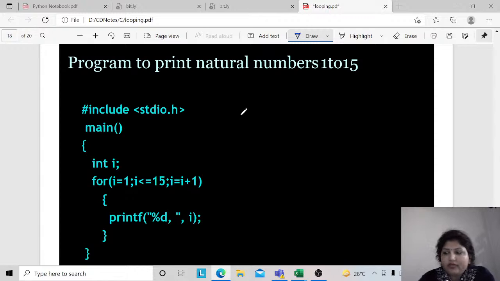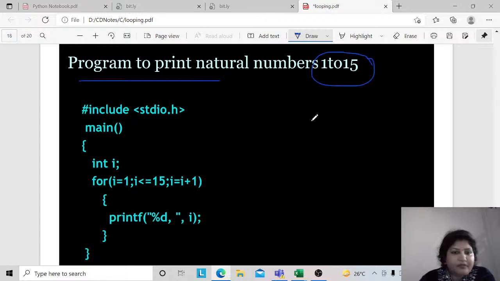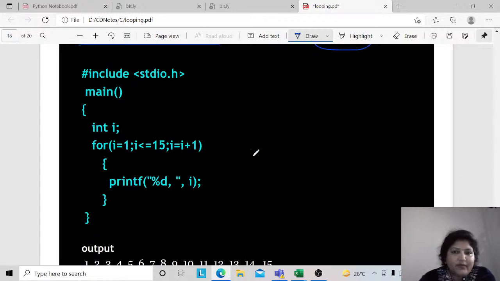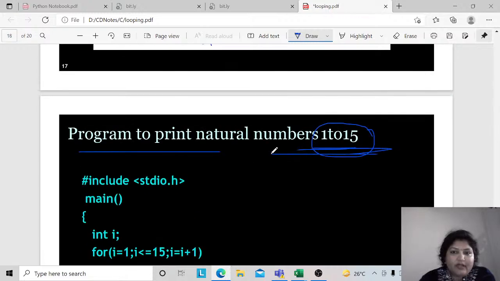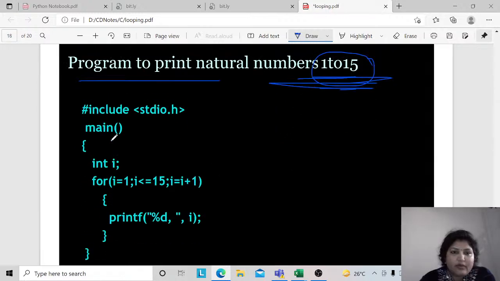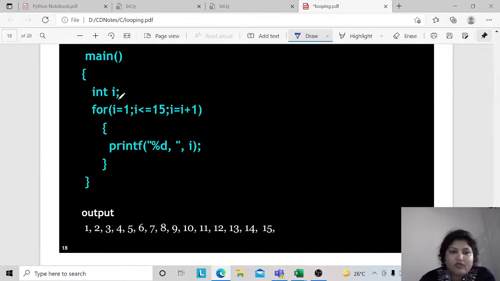Now let us move to the next point, that we have to print the natural numbers from 1 to 15. So here, this would be my first part, that is initialization. This is my condition and this is my increment or decrement.